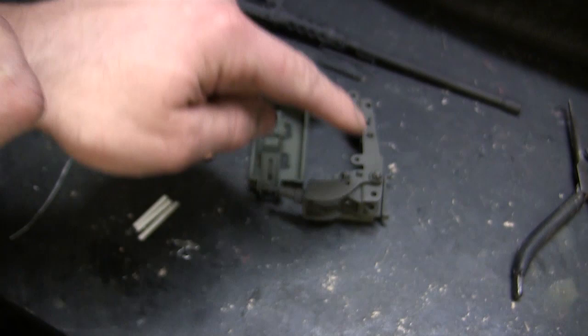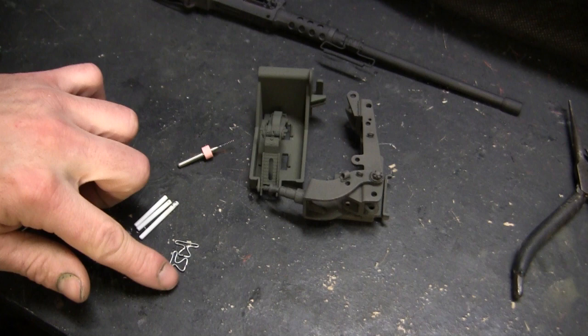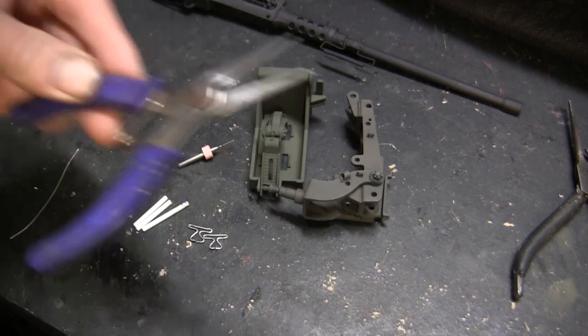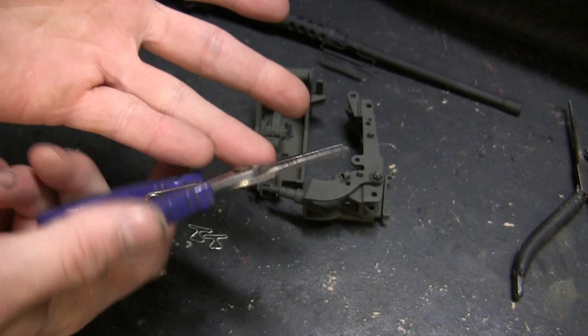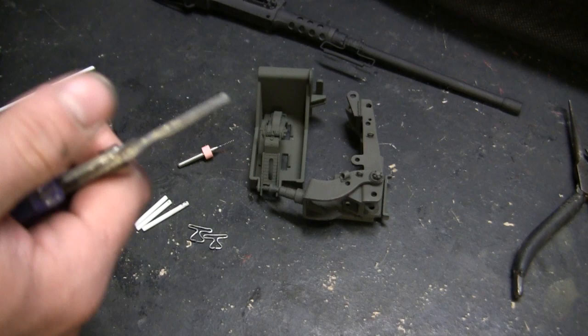The rods and the wire are supplied with the sets along with the chain, but they are not pre-cut, drilled, or bent to shape. Bending the pieces to shape is actually fairly easily done with just a simple pair of pliers like this here, and these can be found in any craft store. And if you don't have them, one, you shouldn't be building models, because these are kind of mandatory for model building, and two, if you don't have one, well, you know, it's time to upgrade your tool game if you want to have some decent quality results.